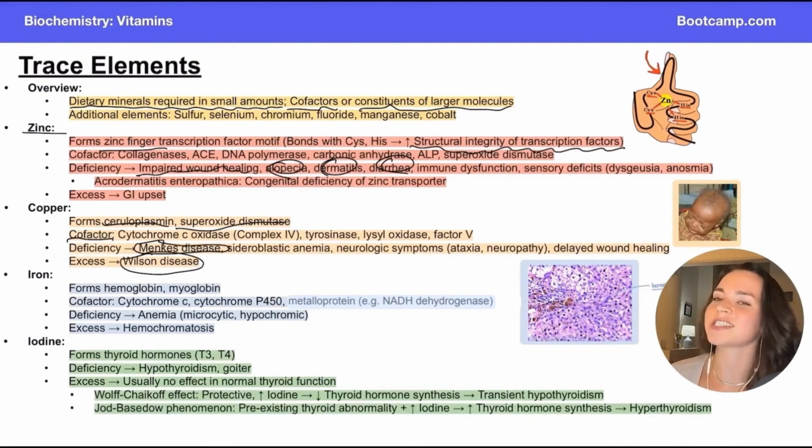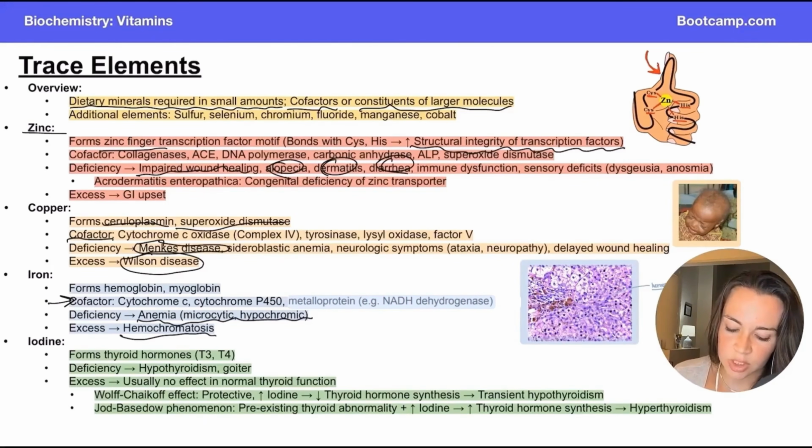We didn't really do it justice so much in our conversation, but we just revisited some topics like the important cofactor functions of iron, some quick characteristics of an iron deficiency anemia, and we talked about hemochromatosis, which is a common way that they will ask about iron excess. And then finally, we talked about iodine, which is important because it makes up thyroid hormones. An iodine deficiency can lead to hypothyroidism, but in healthy people, an iodine excess is not too much of a problem because of the Wolff-Chaikoff effect.